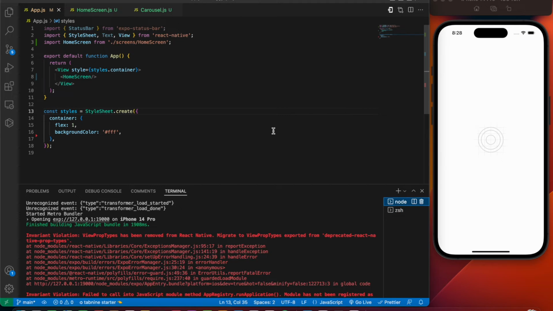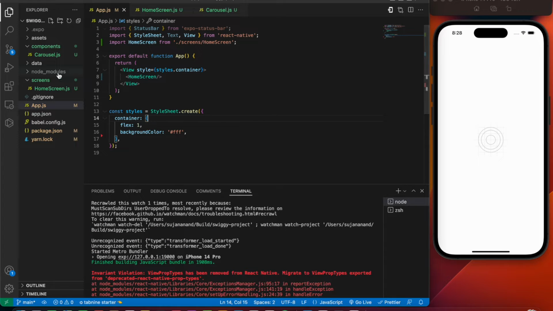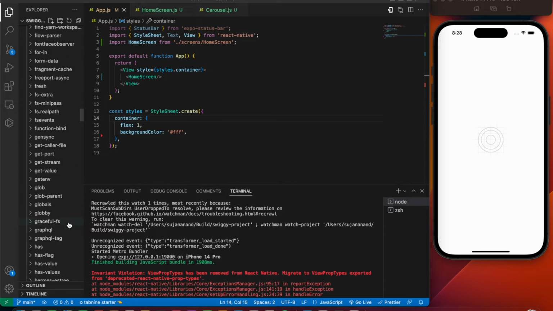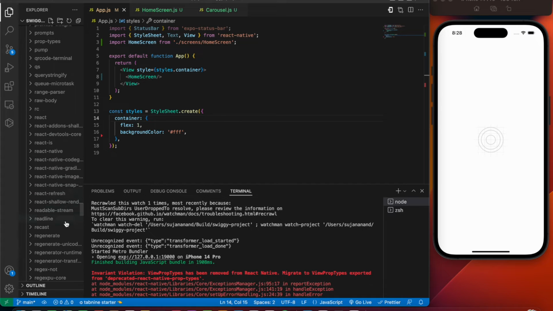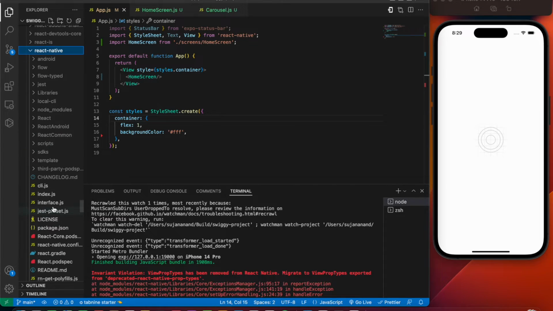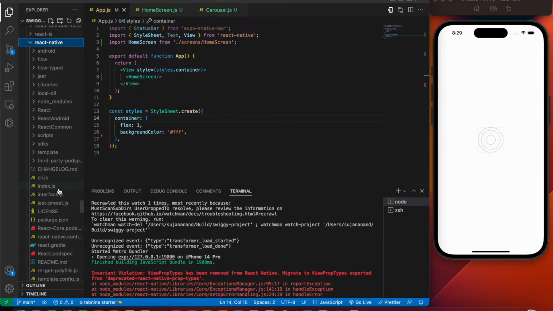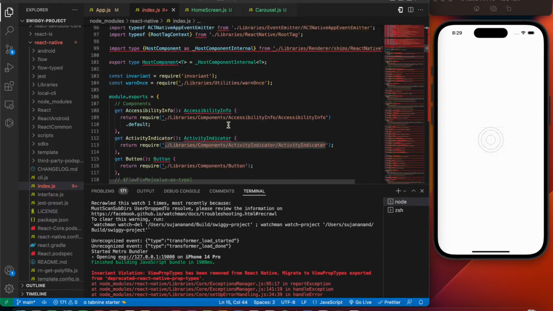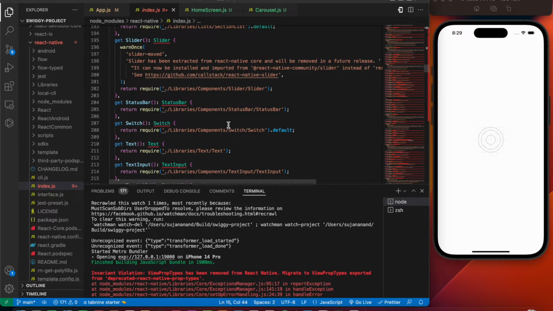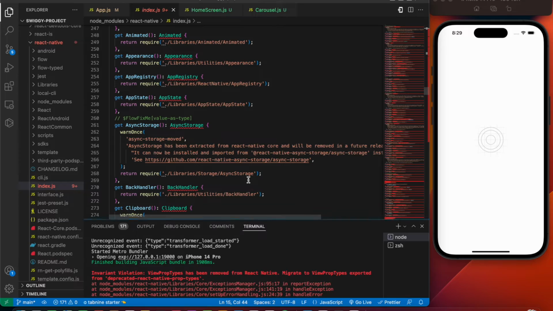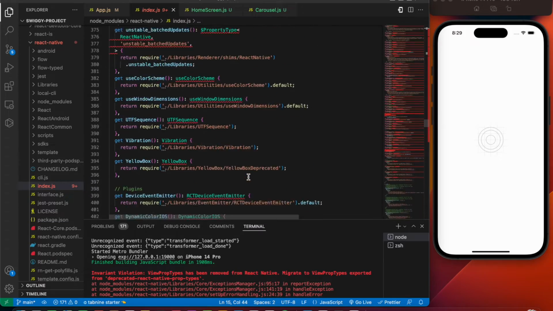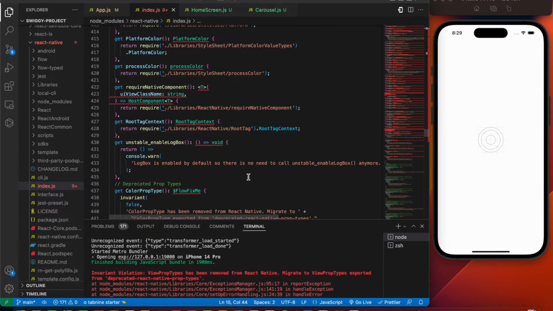Okay, so let's install this dependency. After that's done, we're going to go into the node modules folder, and then into the React Native folder. After going into the React Native folder, we're going to go into the index.js file and change something. I'll just get the code for that right now. There is something called deprecatedPropTypes, so we need to search for that and paste this code that I'm currently pasting.